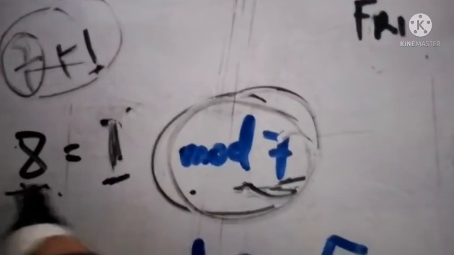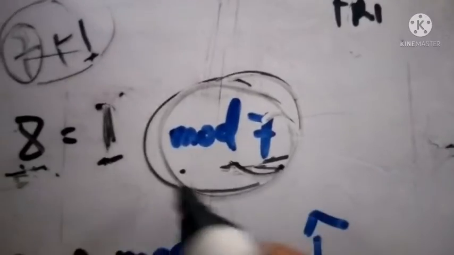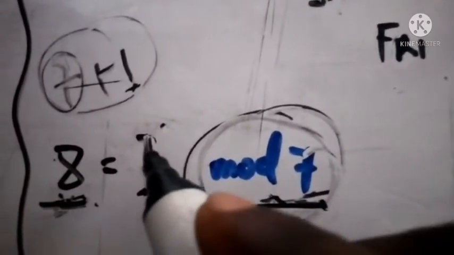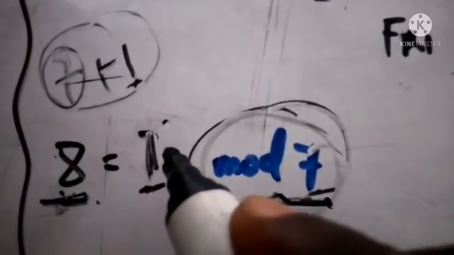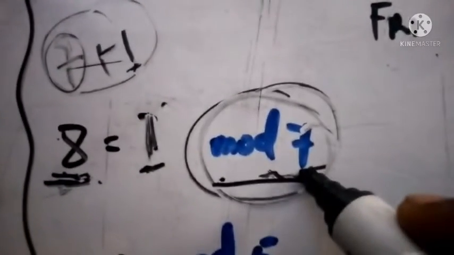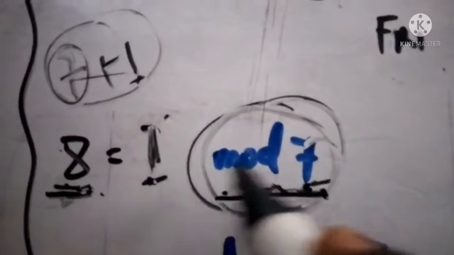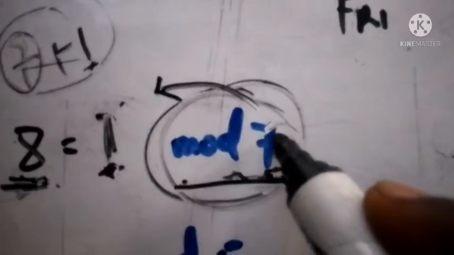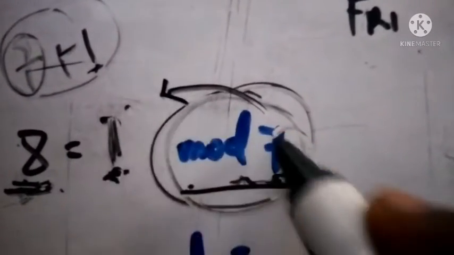Okay, now look at this example here. The example says that 8 is equal to 1 mod 7. What it means here is that on our planet, we count up to 7, right? So you came with 8. If you came with 8 here, then we just need to count: 1, 2, 3, 4, up to 7. What is left is what we are interested in, right? So here, if you came with 8, when we count up to our 7, that is where we are living, then we are left with 1. You see, the case here is that the answer must be less than what? The mod, right? So the answer has to be less than the mod that we are dealing with.